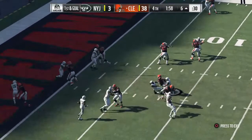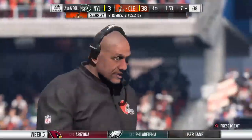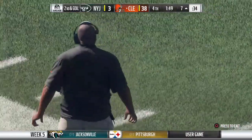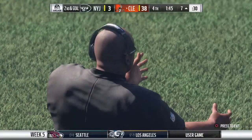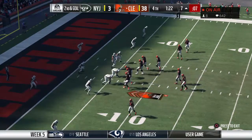They'll run it now out of the gun. And for one of the few times here today, this run's not going to go anywhere. They'll say no gain on the play, and it'll be 2nd and goal. Well, he was stopped on that play, but he's had plenty of carries all afternoon. Every now and then the defense is going to win one, but I don't think they'll shy away from handing it to him the rest of the game.